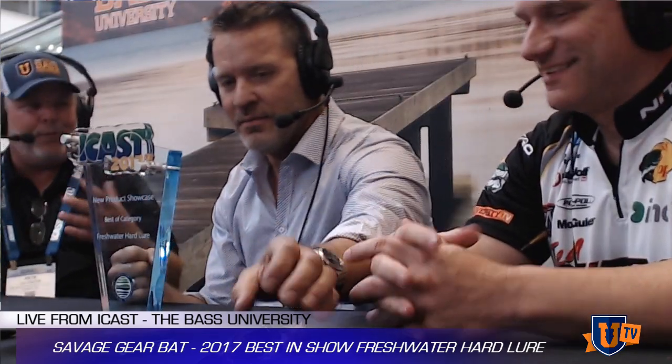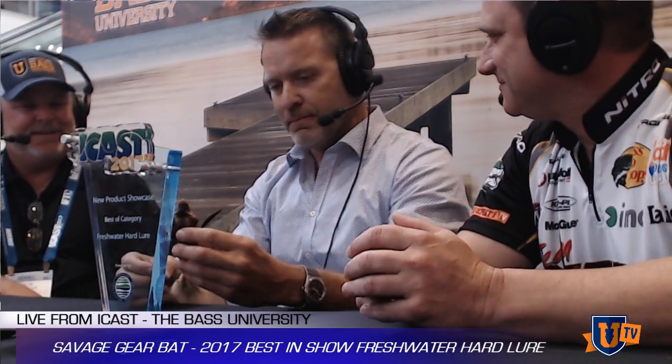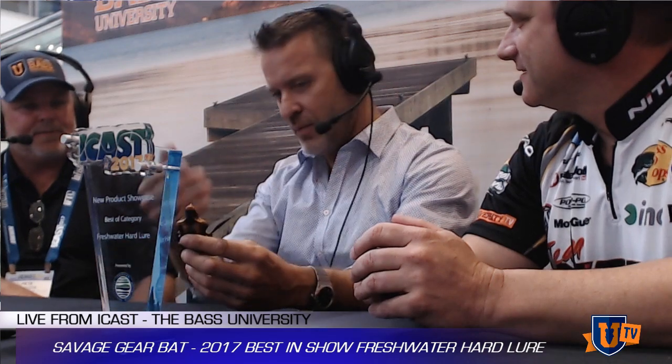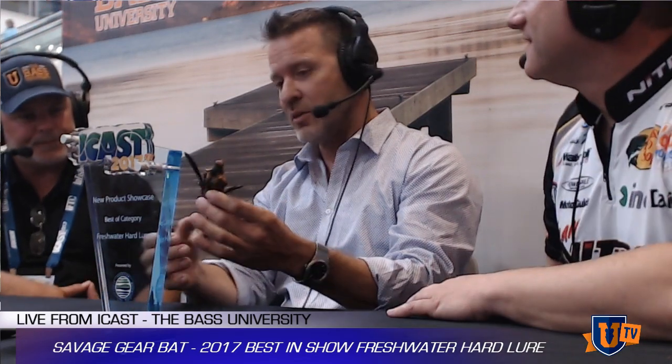Amazing idea. I would never think the bat would be a perfect topwater. Well, if you think about it, have you ever seen a bat swim? No. So it actually crawls. It has this frantic, panicking action and sends out a lot of vibration. And when I saw that bat in the swimming pool, I just thought, that's got to be it. The iconic shape of the wings just screamed topwater bait. You actually saw one in the water? We saw one in the water and I thought, that's got to be it right there.